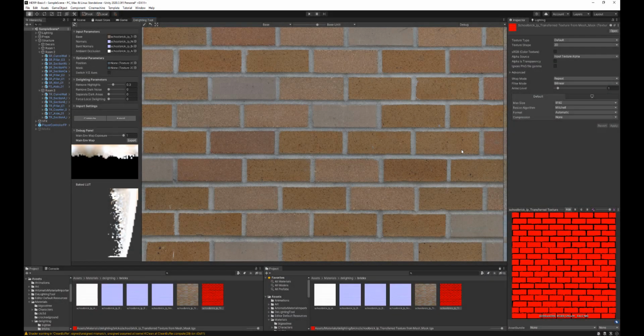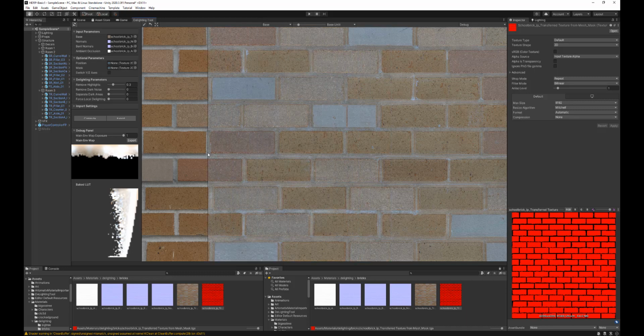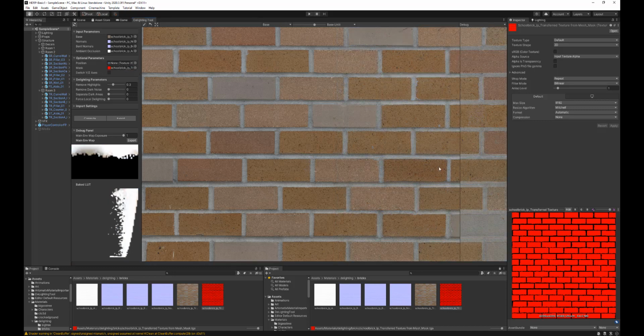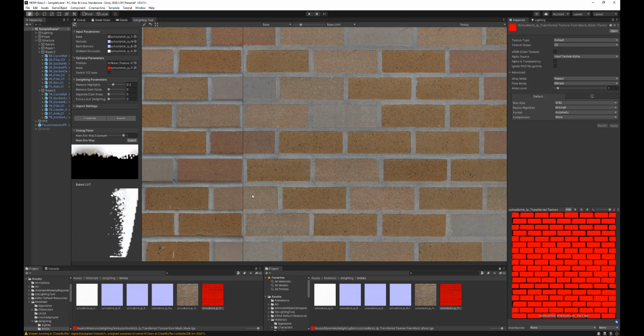So in the previous video, I used the Unity delighting tool to remove the lighting from the bark. I tried to do the same with the brick material here, and I got a strange result. So the trick to fix this is to actually use a mask. Let's plug that in, and you'll see that we have a really nice delit albedo. So I removed some of that shadowing information on the bottom side.